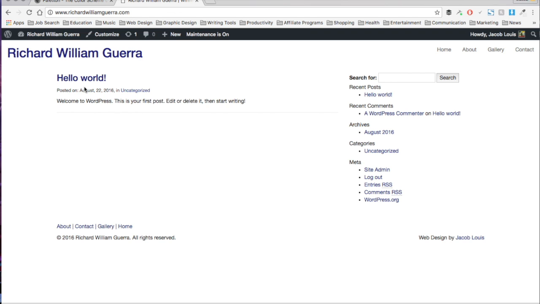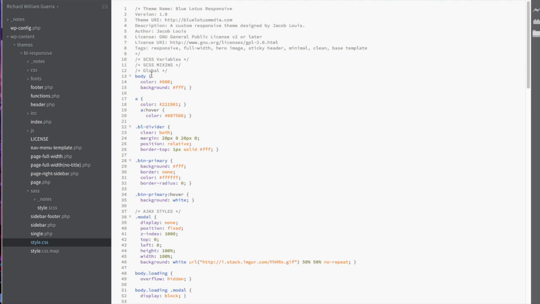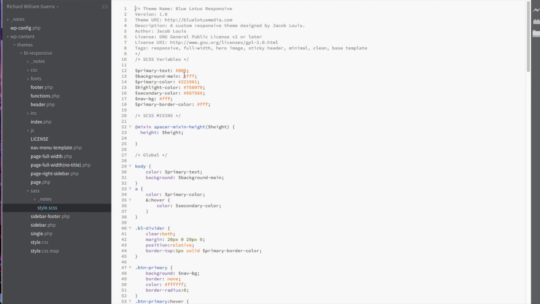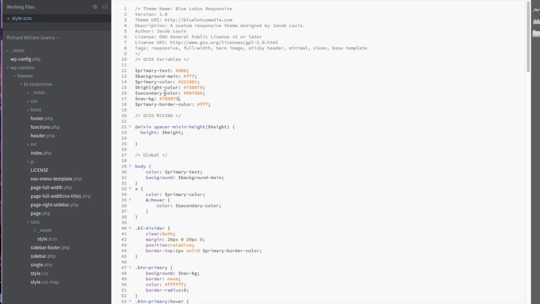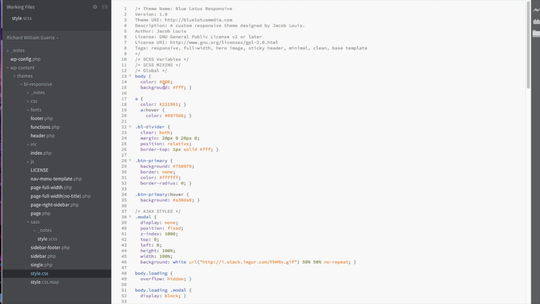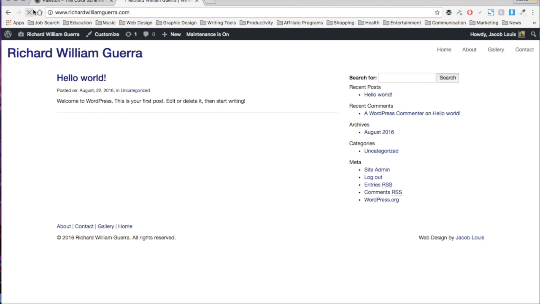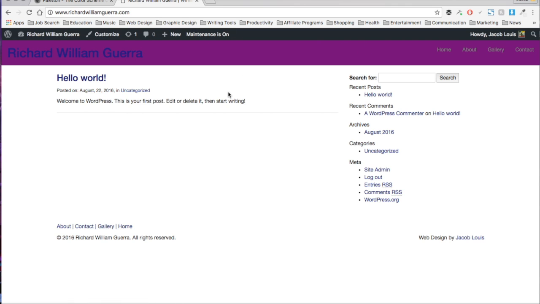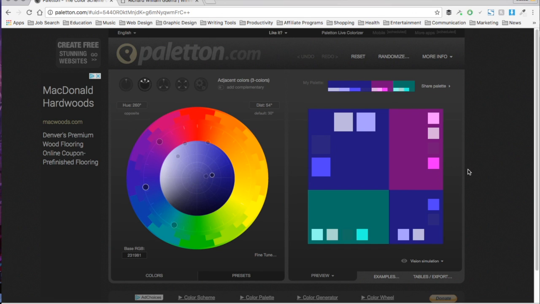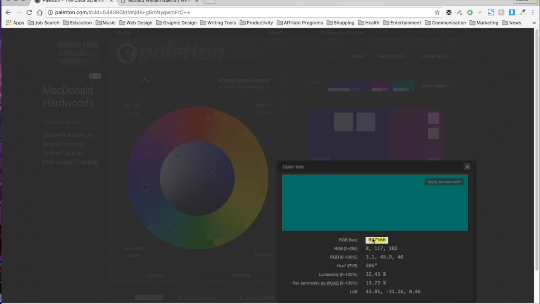Now let's try some other changes. Alright, so let's go back to our SCSS file. Let's try changing the background of the nav to that purple color and see what that looks like. So I'm going to re-upload this. And let's see. So that changed that. But I'm not super crazy about that at all. So let's try a different color here. Let's grab this green and see what that looks like as the nav BG.